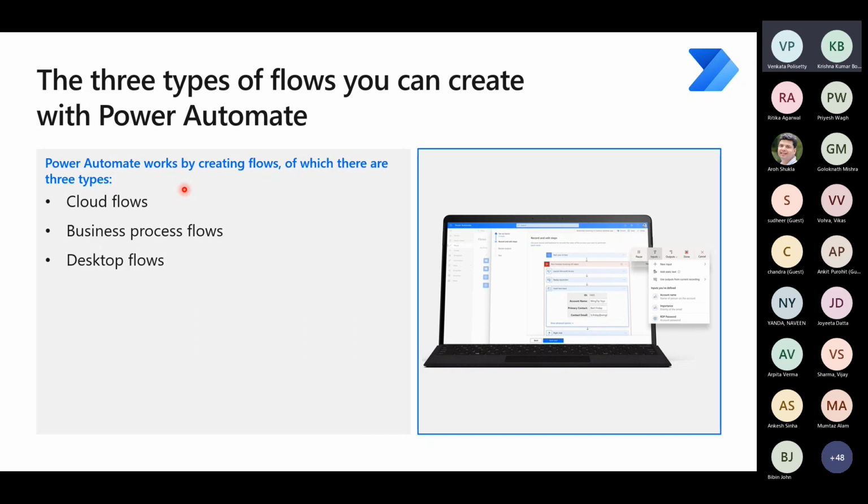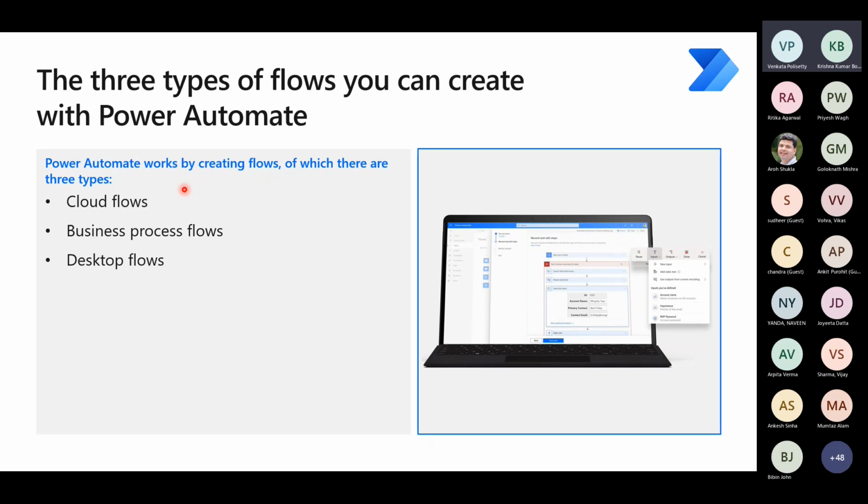For example, on creation of any record, I need to send an email. So the trigger point of my Power Automate cloud flow is the creation of a record on that particular table. The trigger is creating a record on that table, and after creation of the record, the business logic I have to do is sending an email to the respective user.